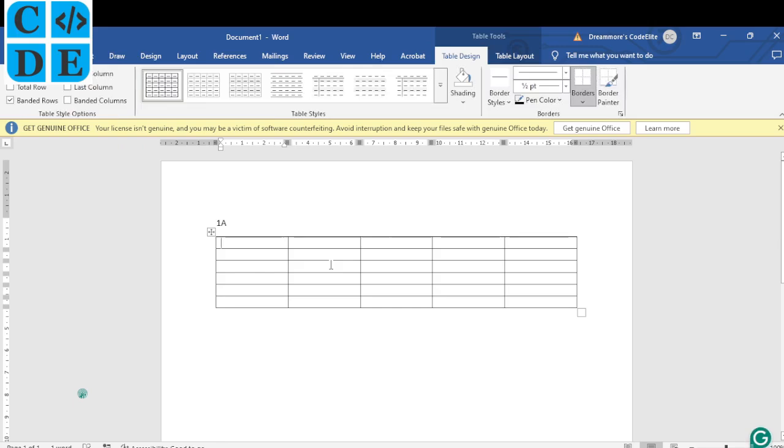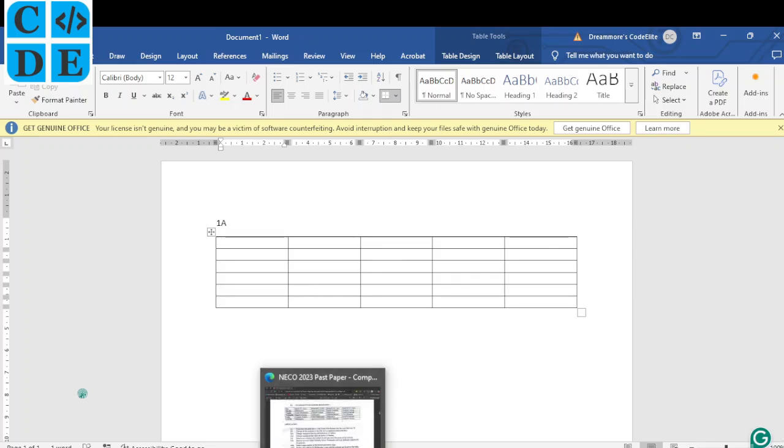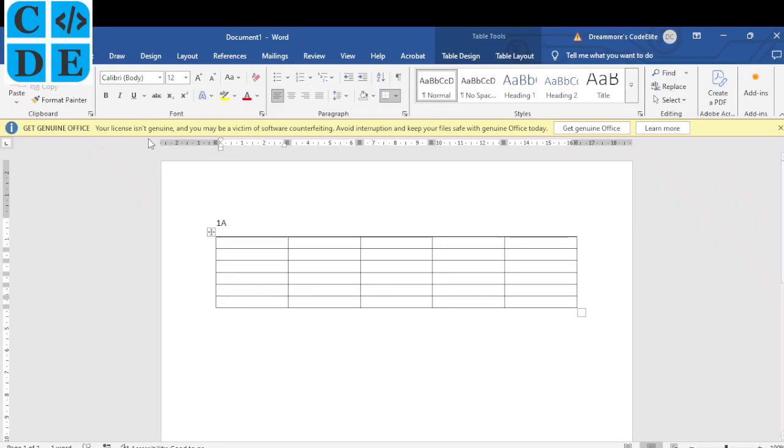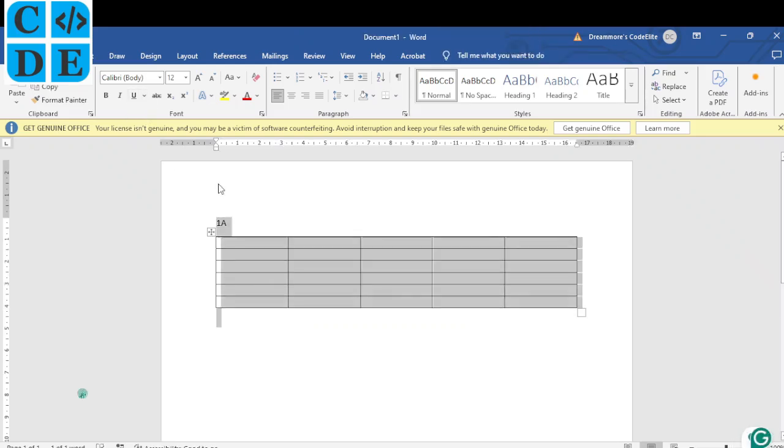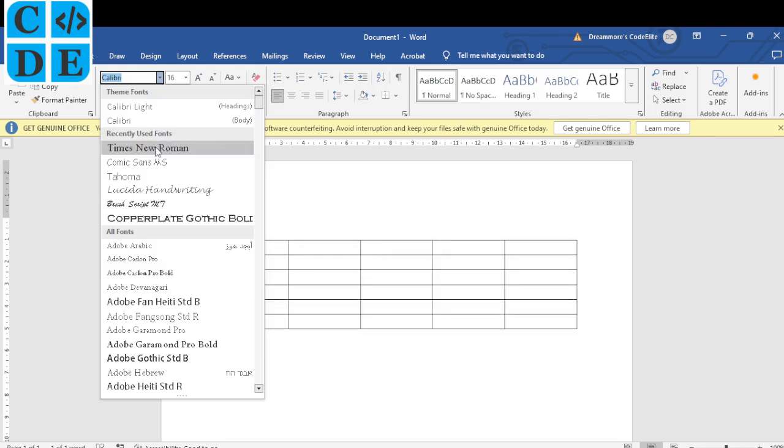So once you do that, you can go ahead to insert the text. So remember, we're told that the text must be size 16 Times New Roman. I believe so. Yes, 16 Times New Roman. Okay, so I'm just going to select everything here, change it to 16 and Times New Roman.